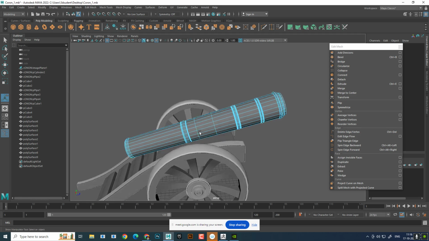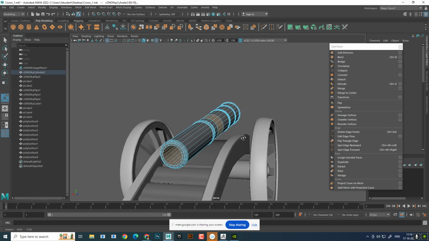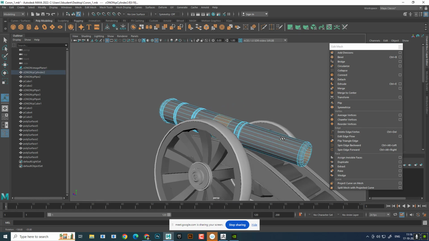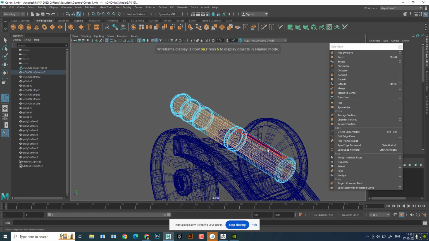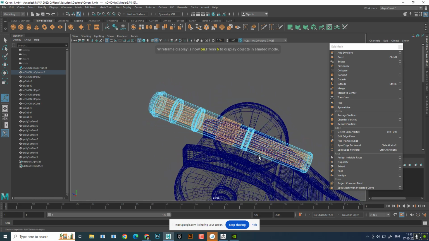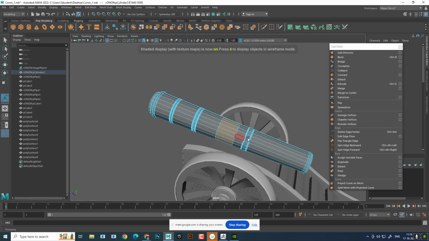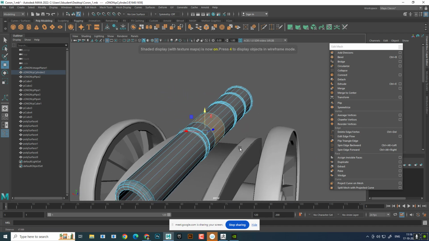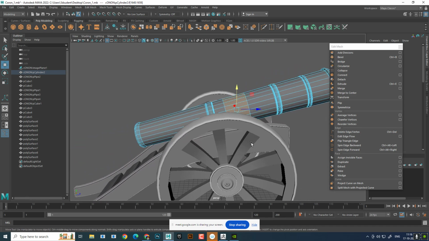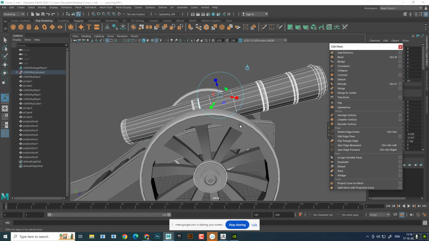Control Z. When you are selecting like this, inside part also got selected. Press 4 and check what all inside part has got selected. So select Control and deselect the inside part. Nothing to worry about the inside part right now. So we should worry about only the outside part. So here for this, what we have to do is duplicate the faces.